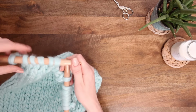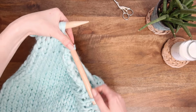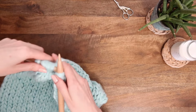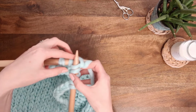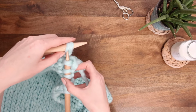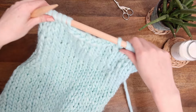So I'm just finishing my cast off. I've got 2, 4, 6 on the left hand needle, and this one is going to stay on the right hand needle to make the 7th stitch. So we're going to just go ahead and knit these 6. So what we're going to be left with is 7 on the left hand side of the needle, and then you've got a big gap in the middle where you've cast off those stitches.